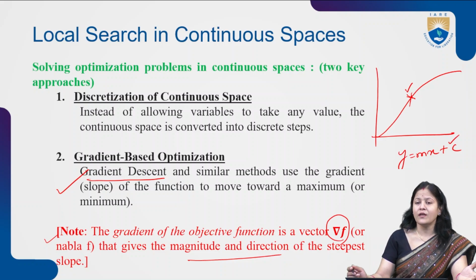It's not that y equals mx plus c is the only one; I'm just giving one example. The objective function differs from one context to another. The objective function defines whether our solution is a good solution or a bad solution. If it is a good solution, it is well and good, and if it is a bad solution, it will try to improve its solution the next time. The gradient, the slope, is always calculated for the objective function using the vector nabla of f, which gives the magnitude and direction of the steepest slope, whether gradient descent or gradient ascent.